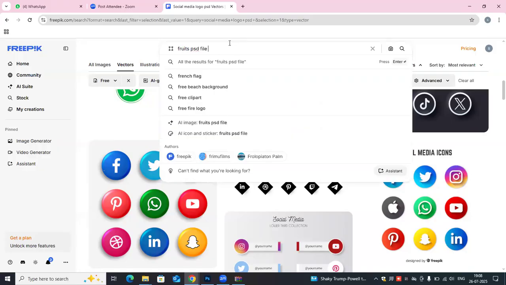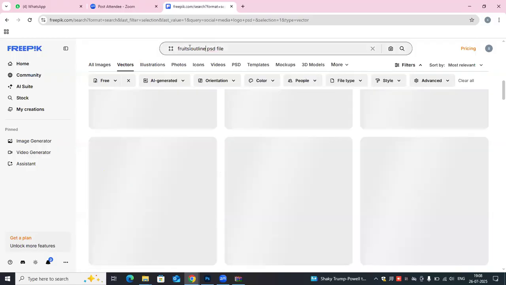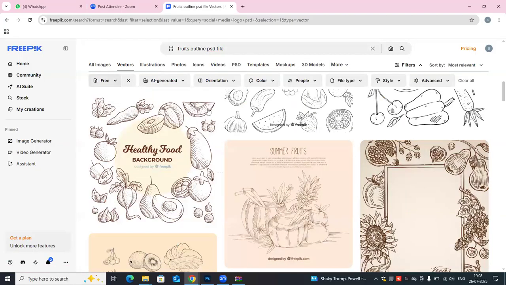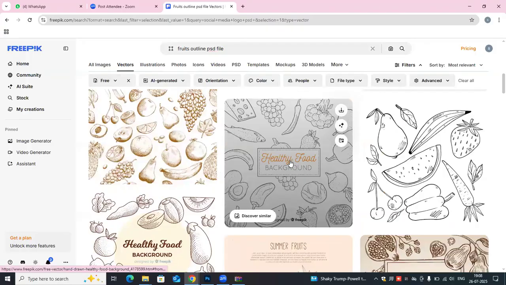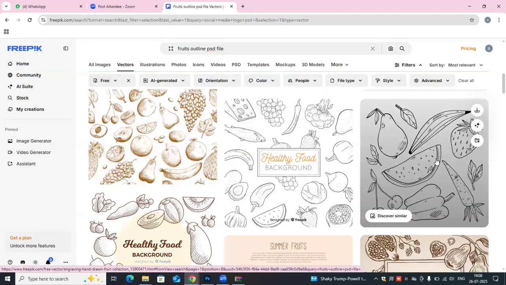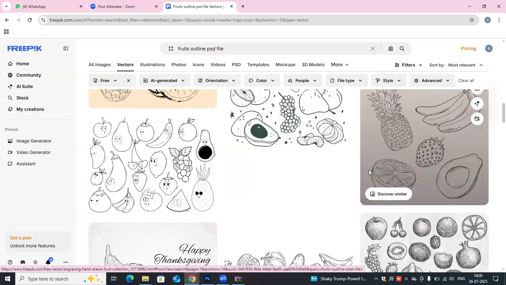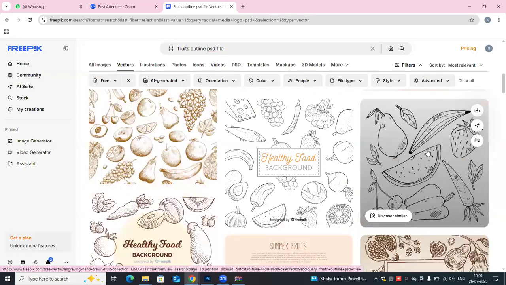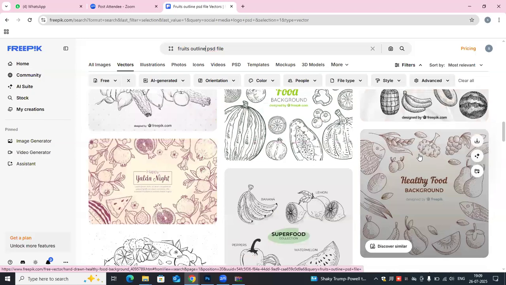Okay, outlines. So here always see, yes, this we want, right? The shapes. You search as per your needs, what exactly you want.